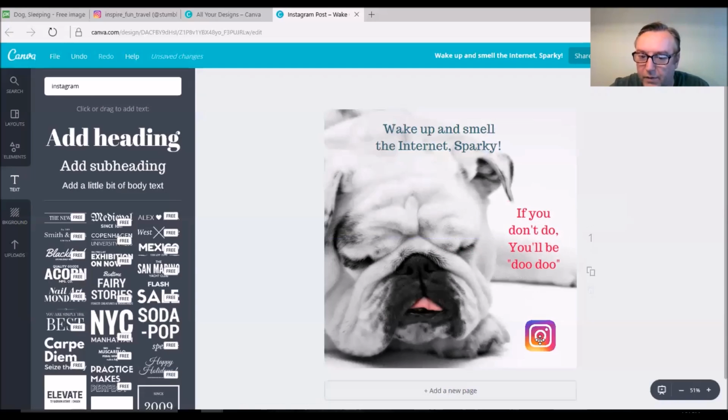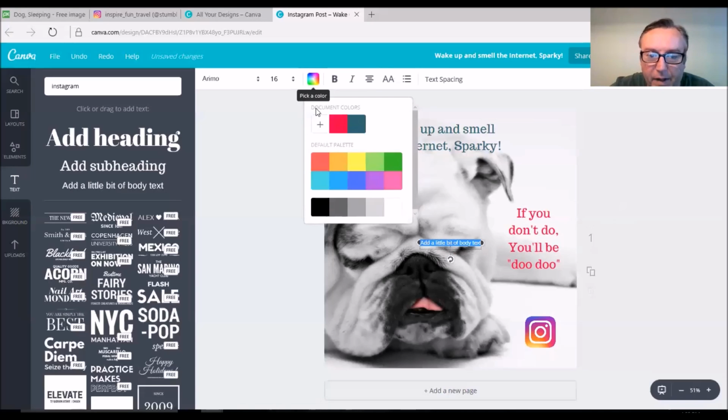And I'm going to put this maybe a little bit higher right here. And I usually like to put one of my domain names on here with text as well. And I write that in real small writing. And I try not to make it to where it interferes with the picture too much. So I'll try to choose a color that blends in a little bit, but can still be seen.